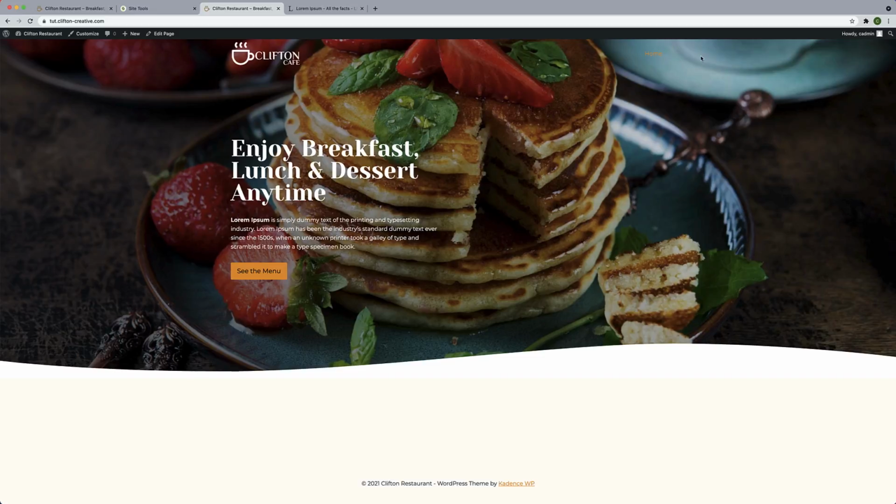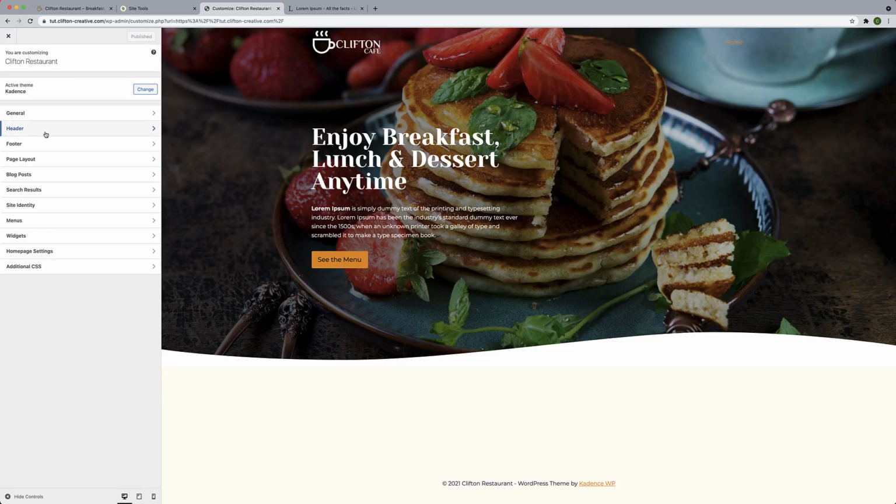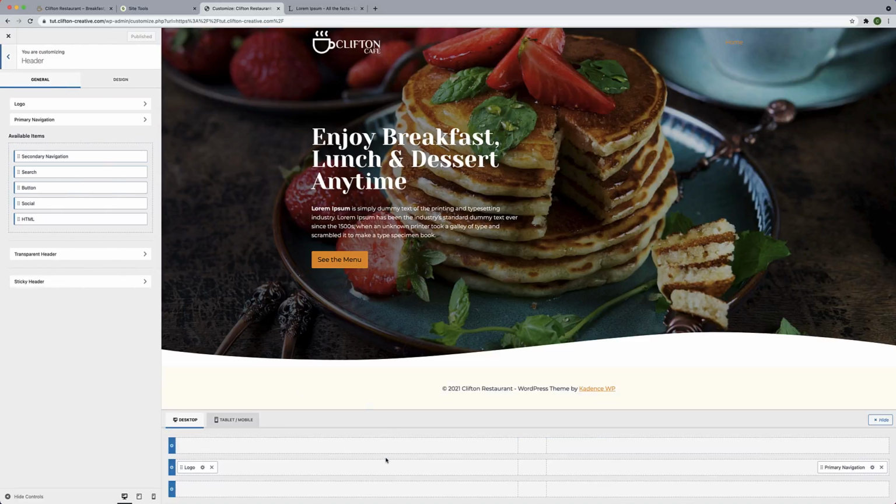Now, there was a button here in the initial version that we created. So we're going to go ahead and add that button now. I'm going to go to customize, then header. Now this tray is opened up here. I'm going to come into the tray and click on the plus sign. When you click on the plus sign, you can see all the additional widgets that you can add to your header. You can build out any type of header you want here, but I just want this button. So I'm going to select the button and it immediately places a button there for me.